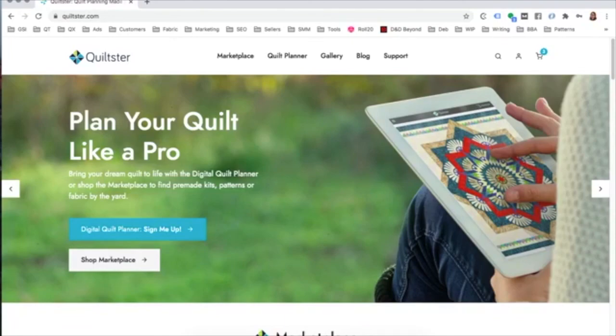Please, if you create a project, share it to the gallery and share it on Facebook. I want to see what you guys are creating in the new system. Make sure to tag Quiltster. You can also hashtag Quiltster, but tagging us shows us. Make sure that when you share projects that you make your posts public, because some people have private accounts, and so if you post something, we're not going to see it. But just make that single post a public post, and then we'll be able to see it, okay?